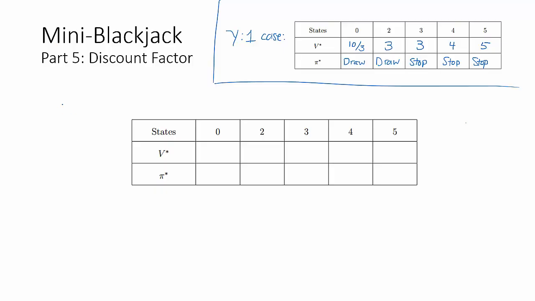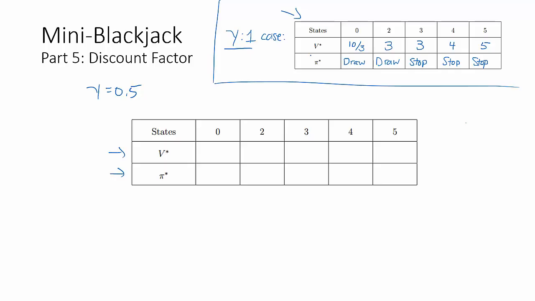For the last part, we're asked to consider a variant of the game with a discount factor of 0.5. And we're asked to compute the optimal values and find the optimal policy. So what does the discount factor do? Well, basically it pulls down the value of our rewards as time passes. So if we wait to get a reward, then the value decays. Keep this in mind. If you remember, these are the results that we got after running value iteration with gamma equals 1.